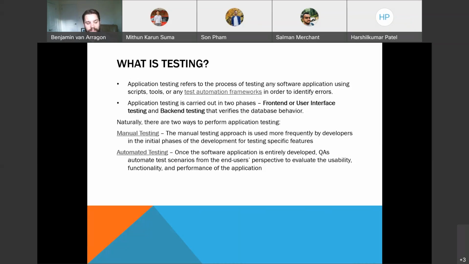Perfect. Okay, and so going back to the SDLC, do you guys remember what phase this might fall under or align with in the system development life cycle? So we've got inception, we've got design, we've got development, and then the last two have to do with when you're finishing up your app.